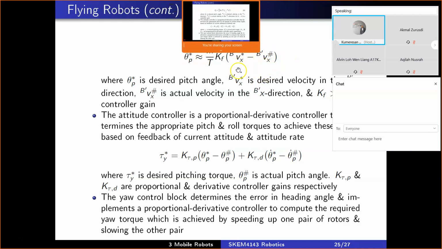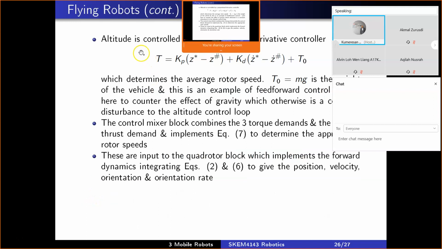Vx, Vy as well. So there should be 2, but it's only shown here 1, but in the block there should be 2, Vx, Vy. This is the attitude controller, and again it's only shown for pitch angle. That should be for roll angle as well. Your controller equation is not given in the slides, but you can look in the Simulink model. And this is the attitude controller, to minimize the height of the quad rotor.